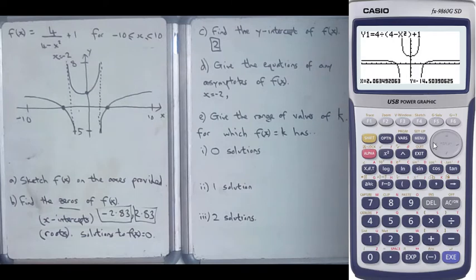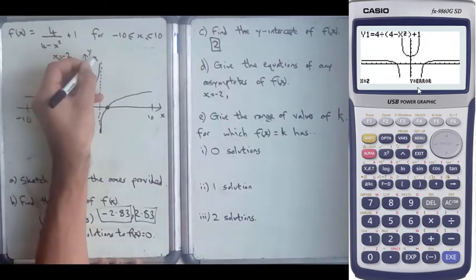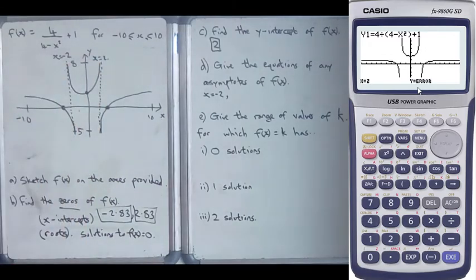So it went from up here, off the screen, to down here in one jump, and it happened either side of 2. So then if I put the value of 2 in, it happens again. When x is 2, y is an error. So x equals 2 is the other vertical asymptote.